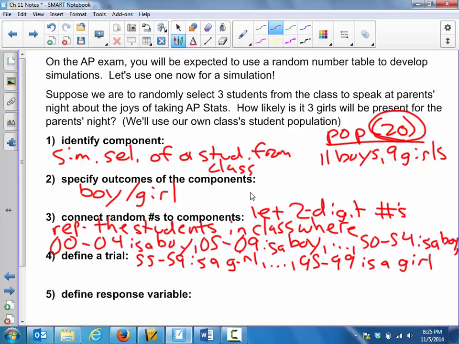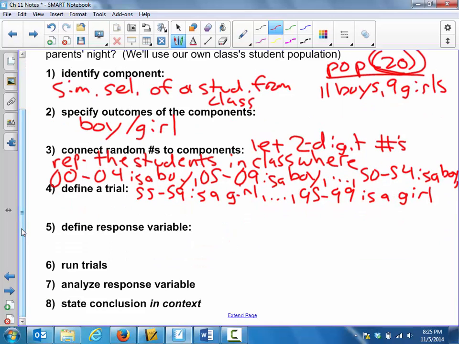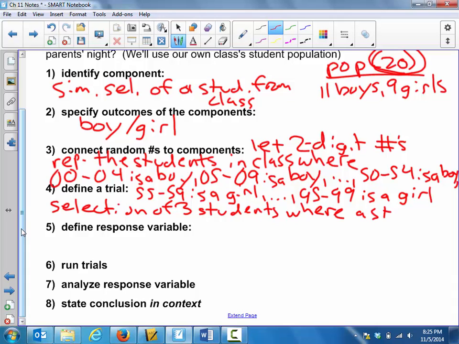Okay, so it's a little bit more complicated when you're using the random number table. You can't keep it as simple as, oh, hey, we've got 20 kids, we'll use 20 random numbers, end of story. All right, so a trial is the selection of 3 students where a student cannot be repeated.